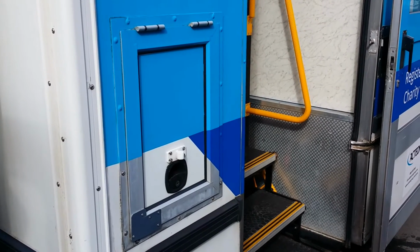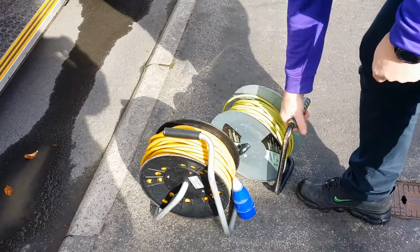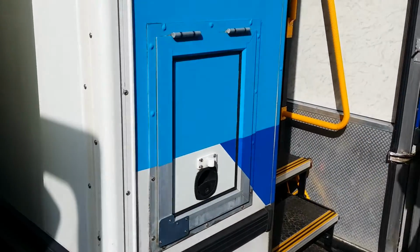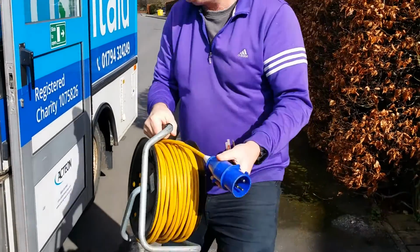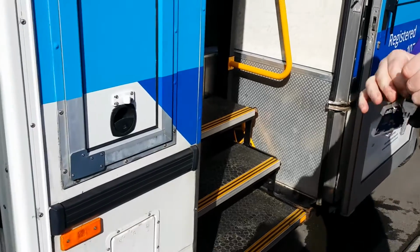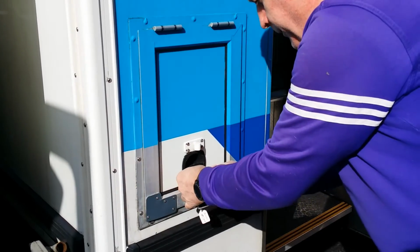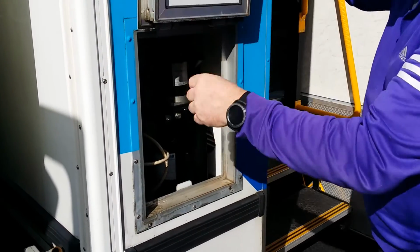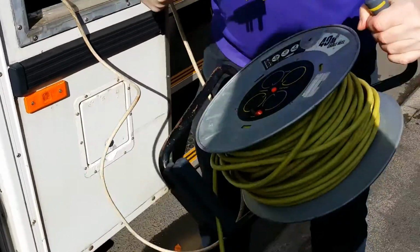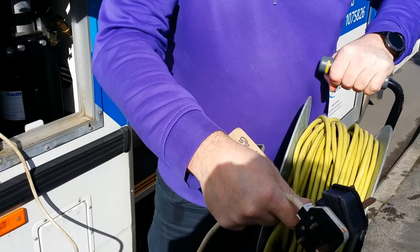Connecting the van up to electrics, there are 2 cables and there are 2 electric feeds into the van. This cable here with the yellow lead goes with this box here. This one with the caravan plug, as I call it, goes to the back here. Now, the key to open this one is the small key. This is the small key that opens all the lockers around the van. So in we go, open it up, and inside you will find a plug. This is what will plug into there, and then you will run that cable into the building to plug into the mains in the building that we're servicing.